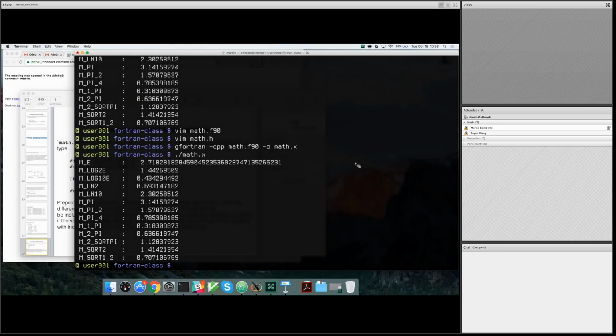And that's the new part in Fortran 90 compared to previous Fortran versions. In previous versions, that was a compiler specific, architecture specific thing.